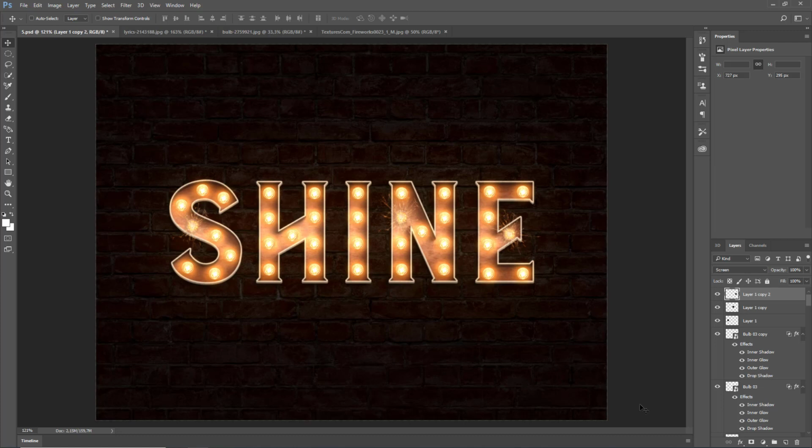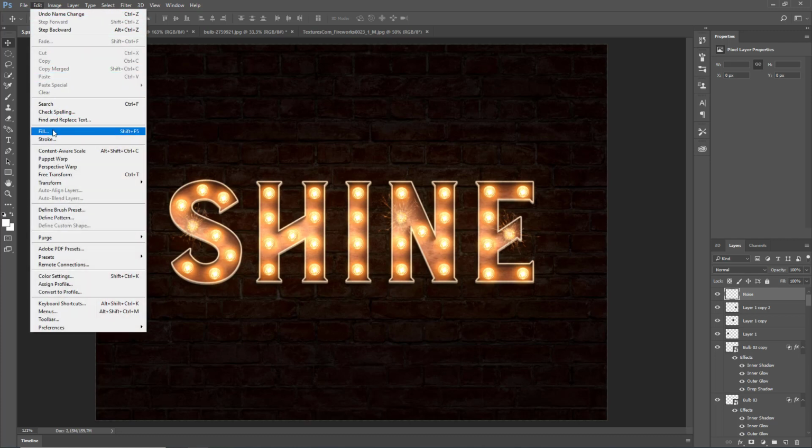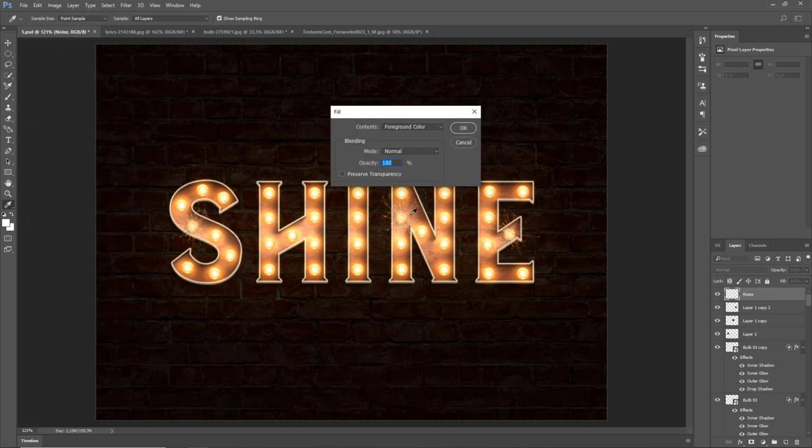Click on the icon here to create a new layer at the top of the layers in the Layers panel, and name it Noise. Then, go to Edit, Fill, and set the contents to 50% gray.